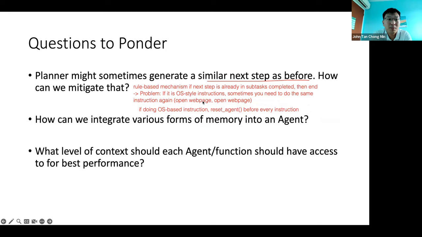One way perhaps is, if we have a global context, then we won't need to store the past instructions anymore. We can put, like, "I'm currently at web page X," and you don't have to store "I've opened this web page." Yeah, so this is something that we can think about next time. All right, still open for discussion for that.